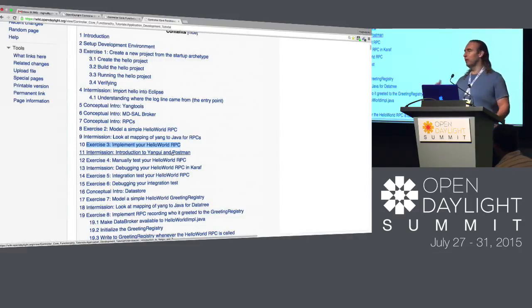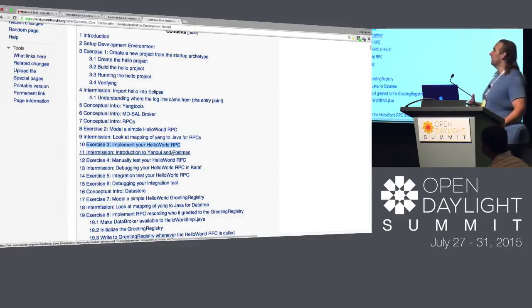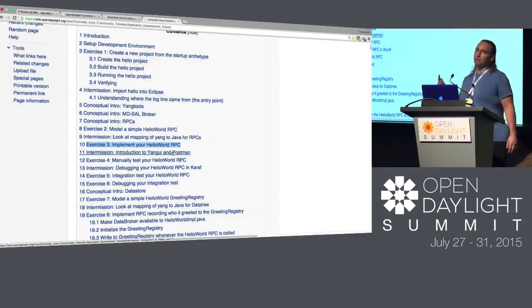We'll show you one of the nice things about being model-driven: not only do you get the Java code for free and the REST APIs for free, but there's even a user interface that keys off the models, Yang UI, that you can use out of the box to have a user interface for the application you've generated. Then we'll use that to manually test the RPCs.